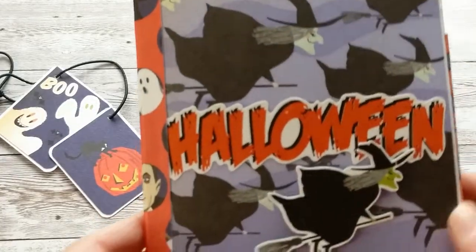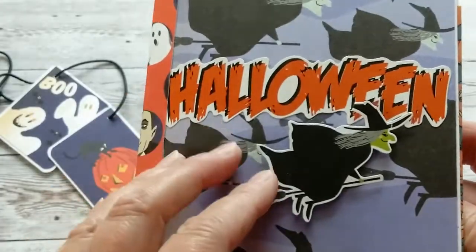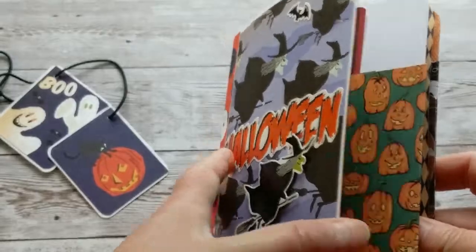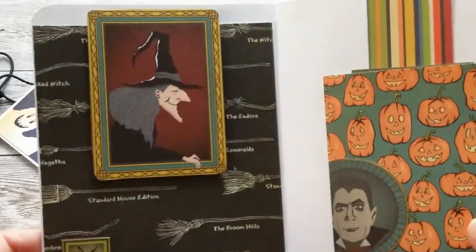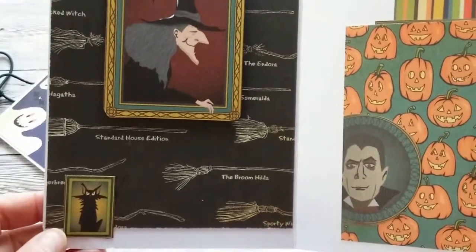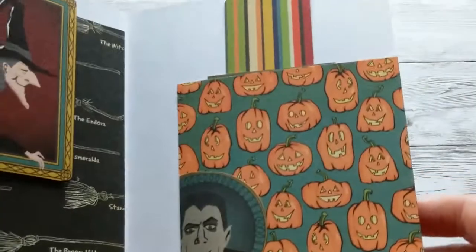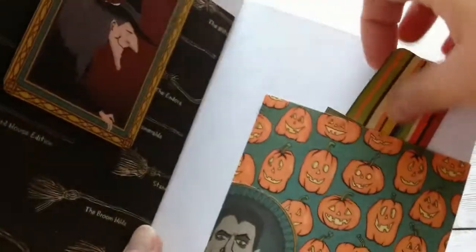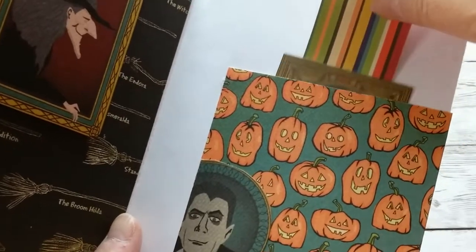And first of all, I love this one with the flying witches. And here, of course, is the one that I have popped up. Okay, then when I open it up, you have this framed picture of the witch hanging on the wall. There's a little monster here, and my little grandniece, she loves the monsters. There is another monster one, and I put a little bit of interactive so you can take this out. Oops, there is a ghost coming out.